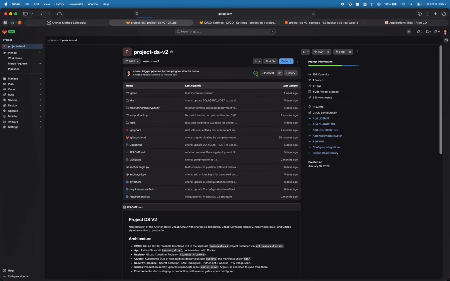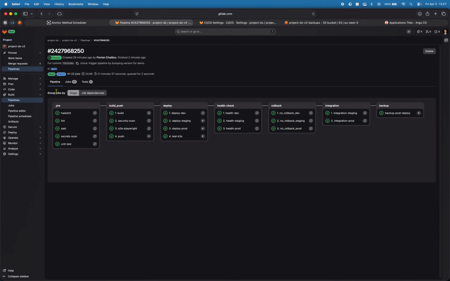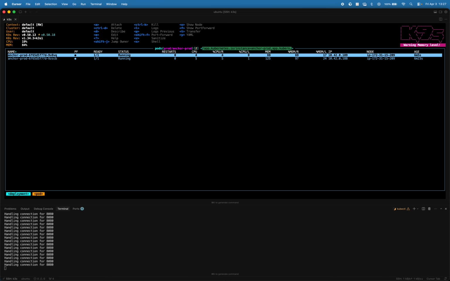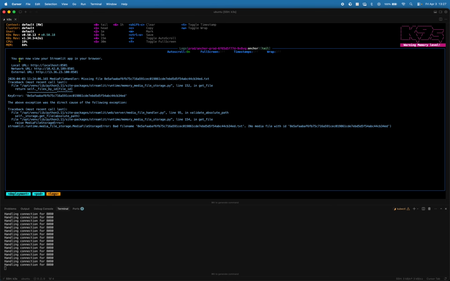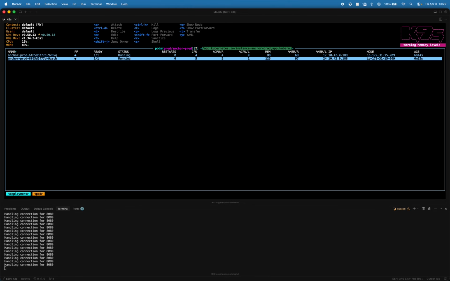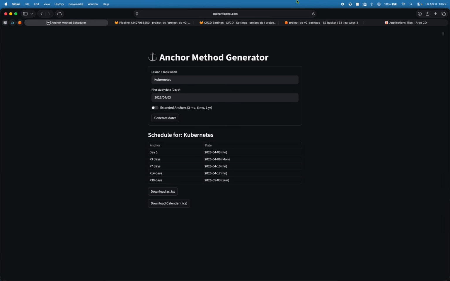As we can see, the full pipeline is passed. The deployment is successful here. We have the logs. Okay, this is when we have a problem getting the file, which is okay. Everything is good, and the website is working fine.